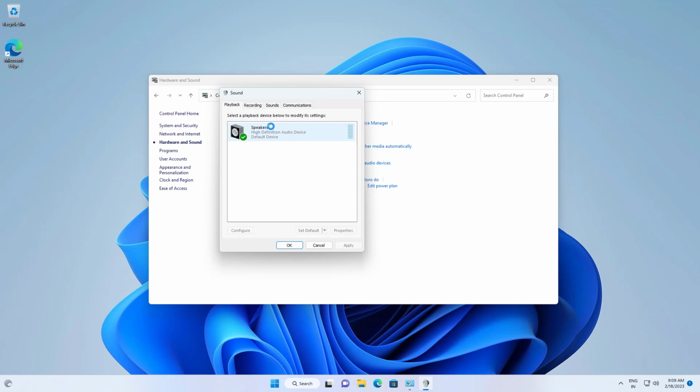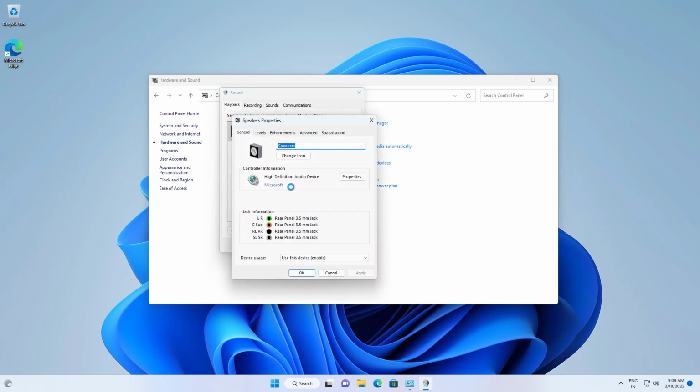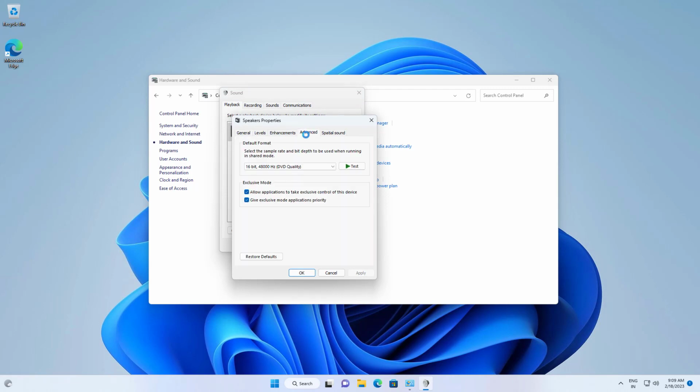Right-click your audio device and select Properties. Go to the Advanced tab. Now change the bitrate to CD or DVD quality, or change it until you start hearing sound. Press Apply and then OK.